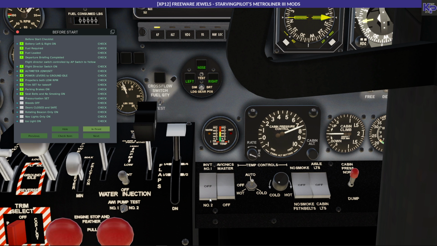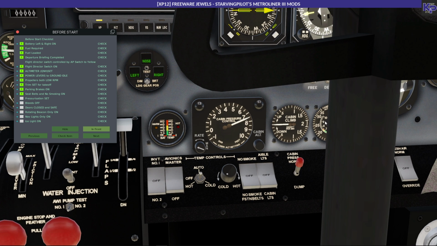The avionics master is on. The inverter. You see most of these switches are actually coded. Again, freeware. Pressurization set. Well, you can actually change the cabin altitude. I leave it at 7,500, and you can do something here at the rate. I'm not sure how that will work out, but chances are it does some kind of basic standard pressure cabin thing.